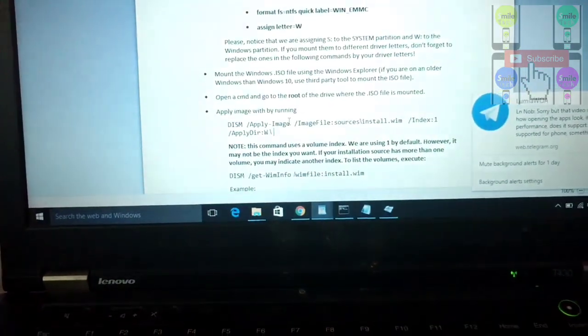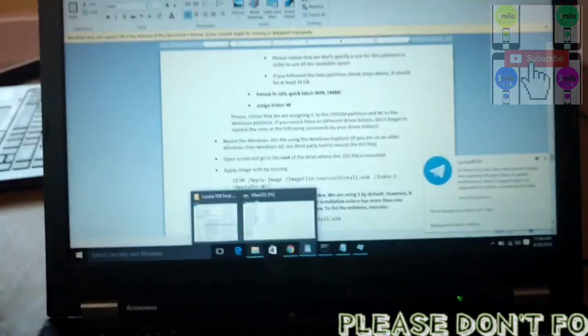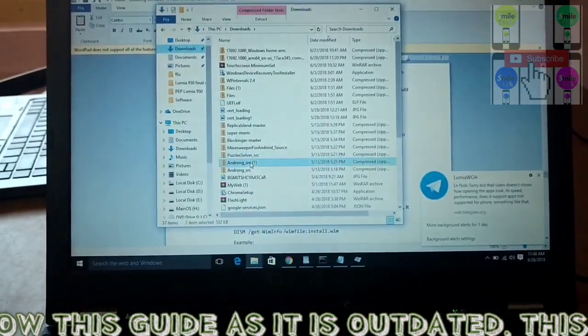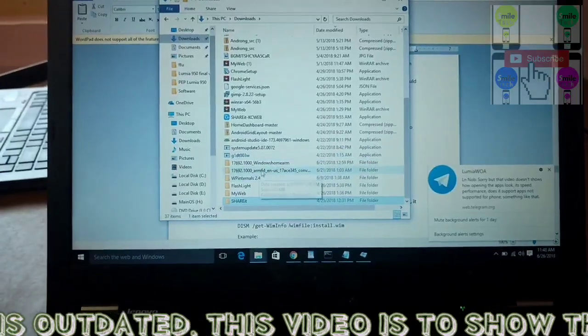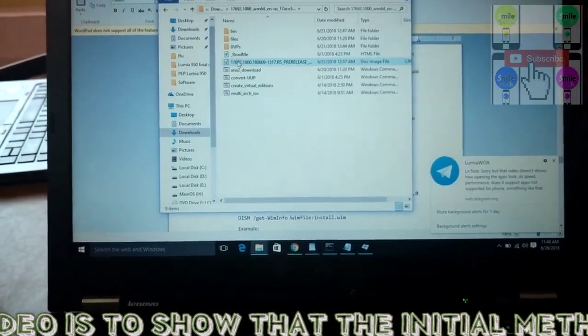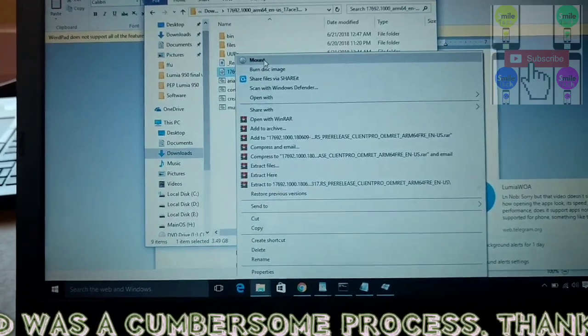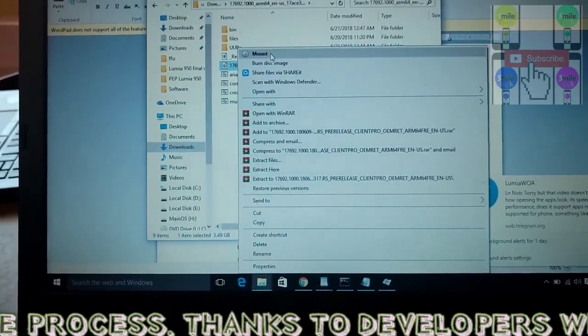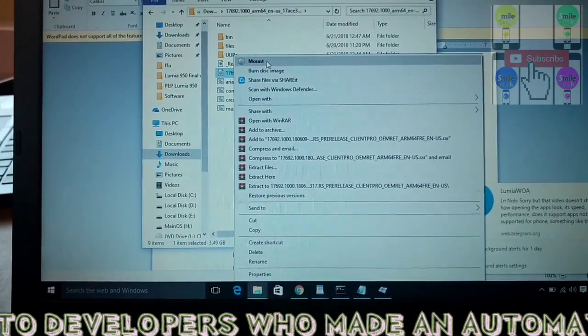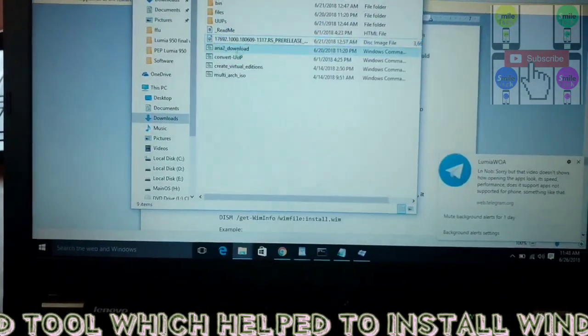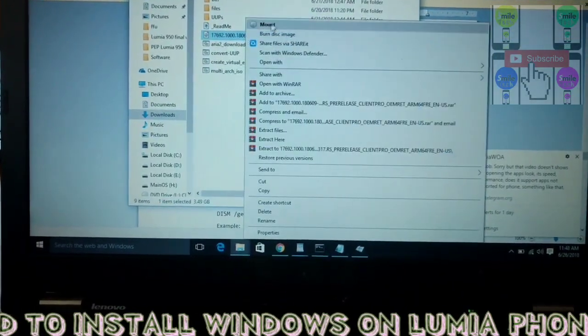You need to apply your image. Okay, first thing we need to do is go to the ISO where you have downloaded. Okay, my ISO is in this. So what I do is I just right click and click mount. This is for Windows 10, Windows 10 you can mount it easily. For Windows 7 and others, I think you need to look for a tool to mount the ISO which you have downloaded. Here I have downloaded the ISO.